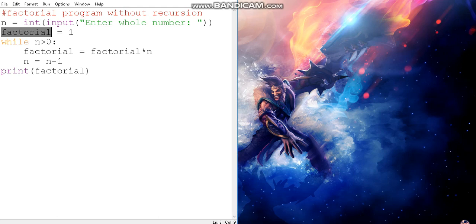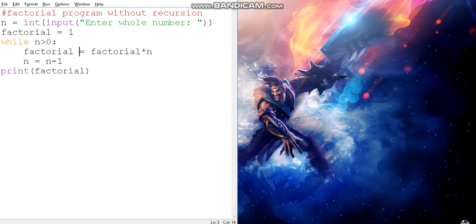So when the user inputs 5, our program will do factorial equals factorial times n. So factorial, which is 1, equals 1 times 5, because n equals 5. Therefore, the new value of factorial will be 5. In the next loop of the while loop, because we have n equals n minus 1, n will equal 4.